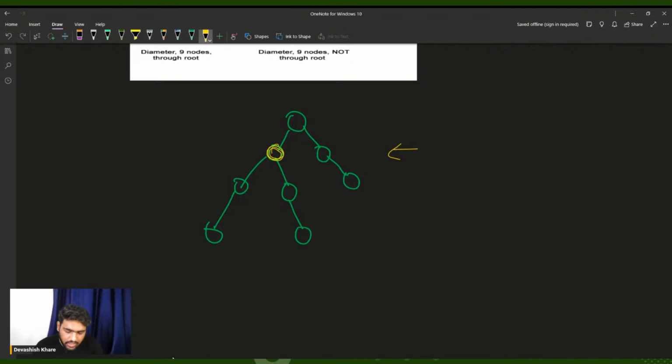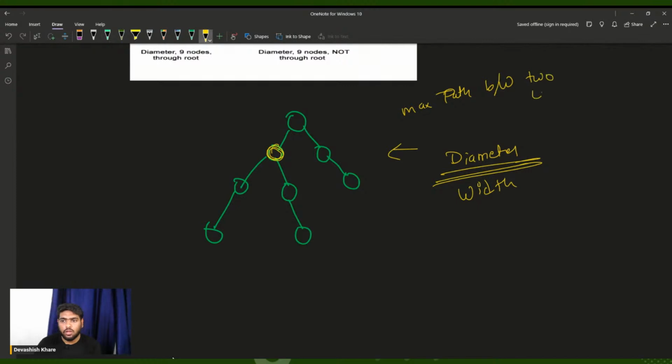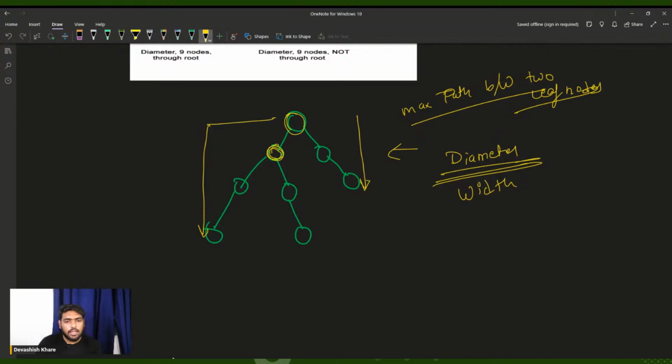Now we are asking about the diameter. What is the diameter? Or we can also say the width. It is the maximum path between two leaf nodes. Now if we see what the answer should be, cannot we say that let me get the height from this subtree and let me get the height from this subtree. The root is the connecting point. We add 1 for the root, because this is the connection point, and then the whole number summed up will be given as the answer. Can we not say that?